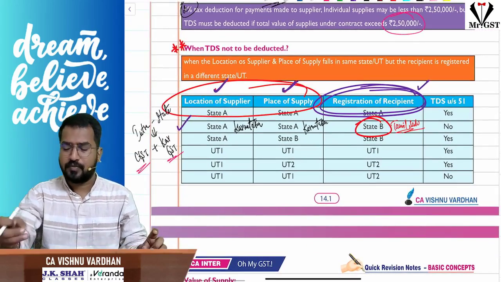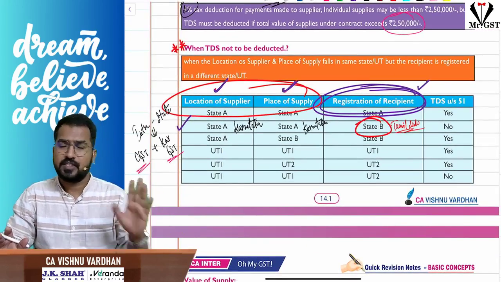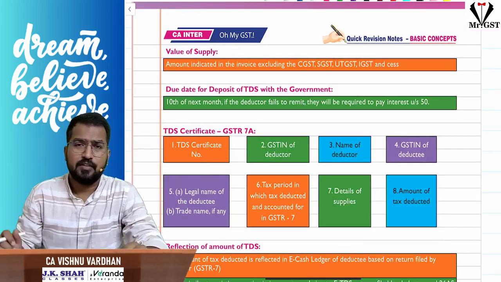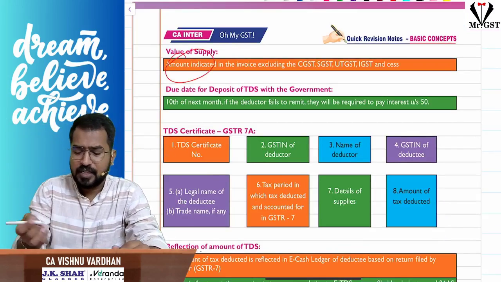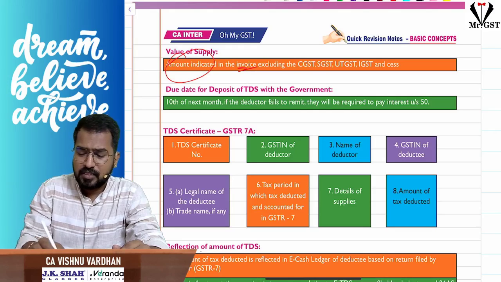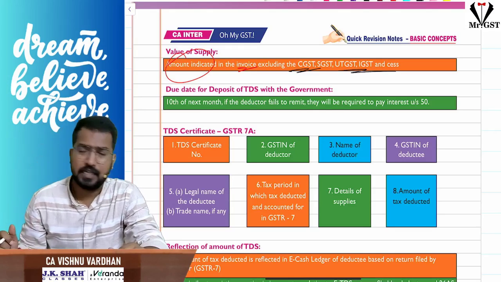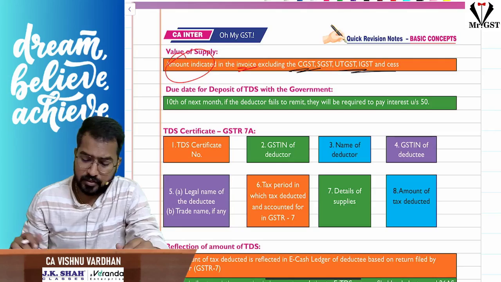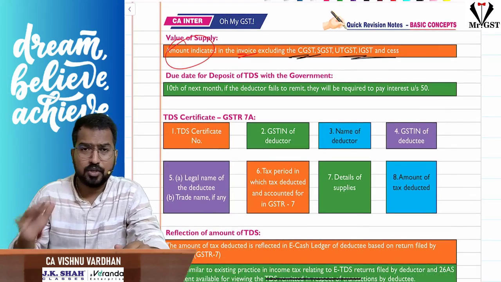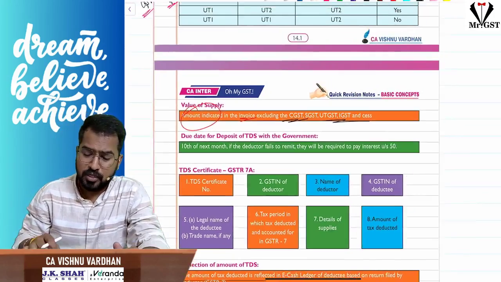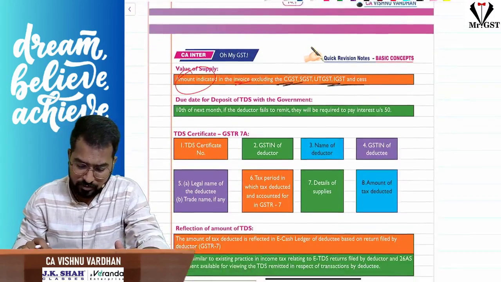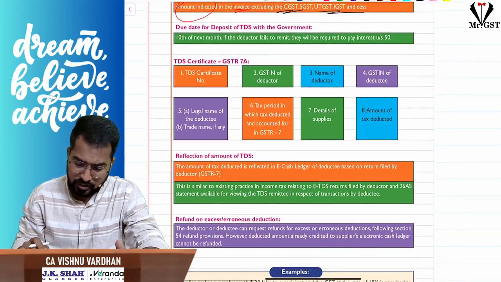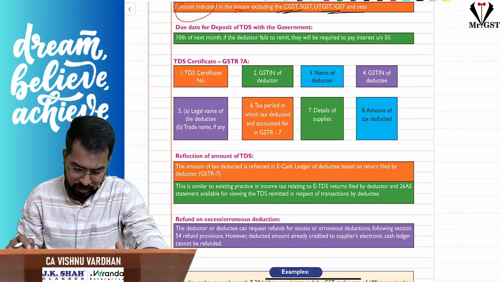That is what I have simplified in the table here. Yes, you can just go through that. So what is the value of supply? How to calculate the value? Value is nothing but whatever amount is indicated in the invoice. As I told you already, please exclude taxes and deduct TDS. TDS should be deducted only on the value given in the invoice, excluding taxes. And I repeat, that is only on taxable values, not on exempt values. So TDS will not apply on exempt supplies. TDS will not come into the picture on exempt supplies. Let me just write down that point.